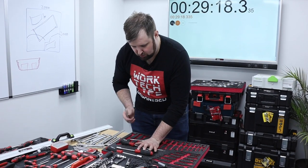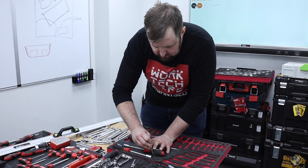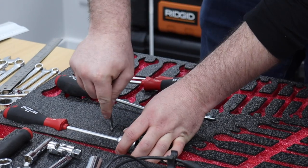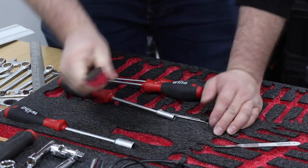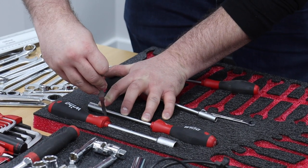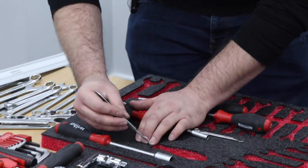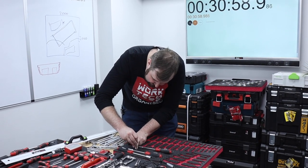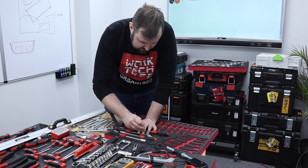With something like a nut spinner, the blade is much thinner than the handle. What I do is cut around the handle first, just following the outline and silhouette, then take the nut spinner away. That gives us the outline of the handle. The reason being, the handle will then sit flatter down in the foam, and when you come to cut around the blade of the nut spinner we can get it nice and square with the other nut spinners. We don't have what I'd call a parallax error — where something's floating above the foam and the scalpel could drift. So that's the quick way to do a nut spinner. Looking at the time — we are on 31 minutes. Not bad; I think the two-and-a-half-hour estimate is looking possible.